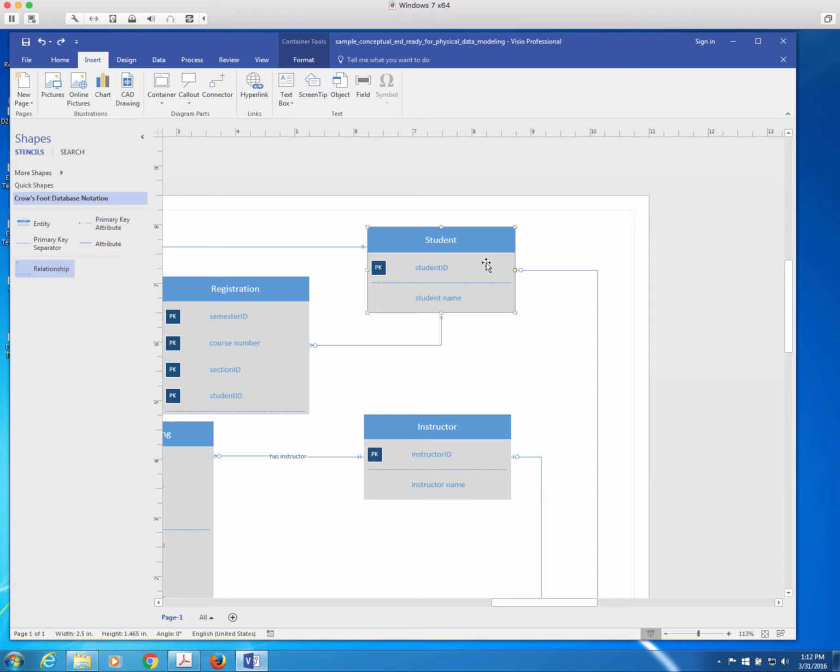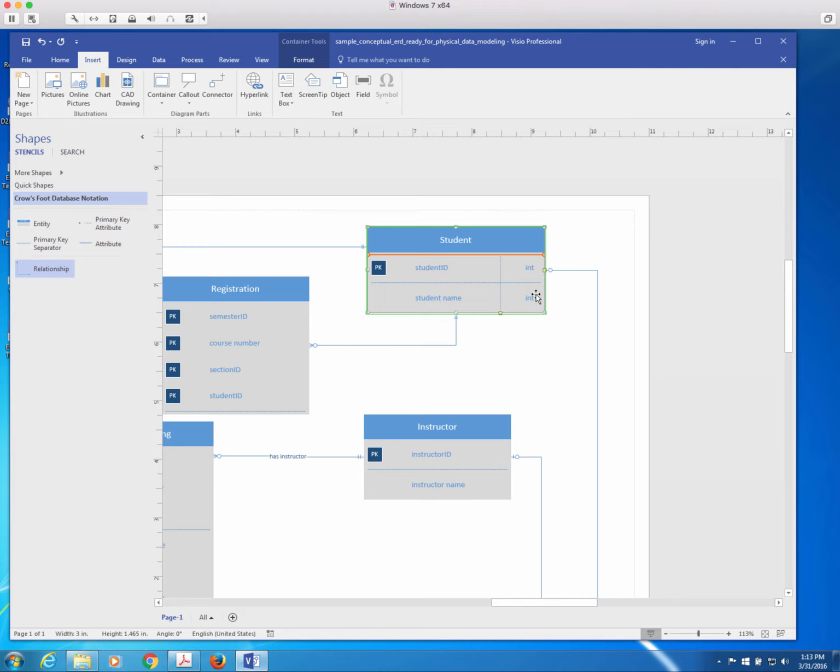And once I've done that, then I can right click, and I get a drop down box, and the very top choice is show attribute types. So that's a nice kind of a start. And what you can see is that now we've got two pieces of information for each of the attributes, or what at this point are the columns. Okay, and the default that you get in this version of Visio is that it says that it's an int.